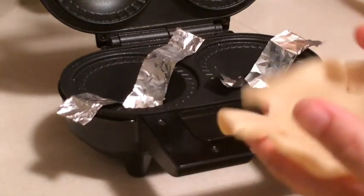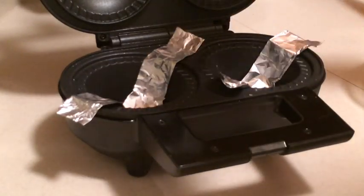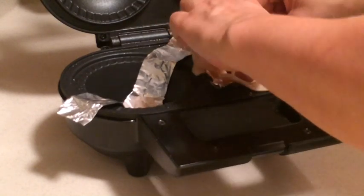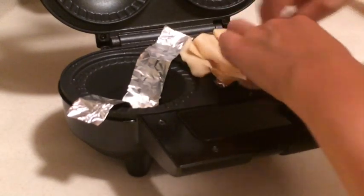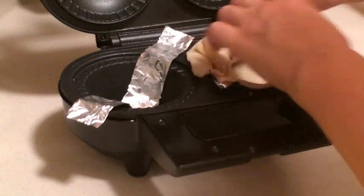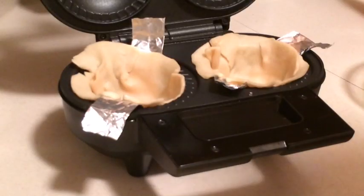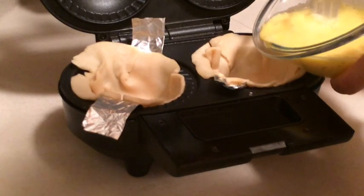You're going to want to be gentle about this, so I'm going to go ahead and gently sort of get my pie crust in here. It's going to start kind of melting right away, so you don't want to mess around with this any more than you have to. So there we go. To that, I'm going to add my egg mixture.